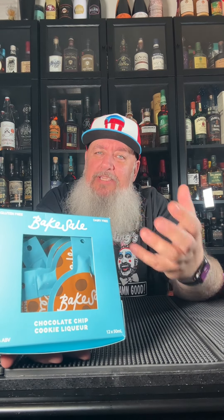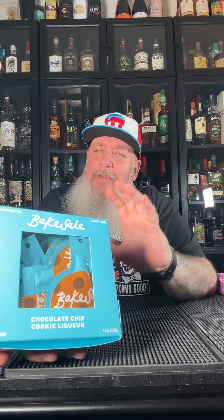If you've been following me for a while, you're very familiar with Bake Sale. It's a chocolate chip cookie liqueur, actually made with real cookies. The base beer soaks in thousands and thousands of cookies, and then the cookies are filtered out and refined. This stuff is amazing — I love it. I keep a box in my freezer all the time.